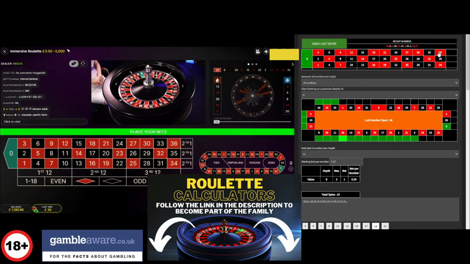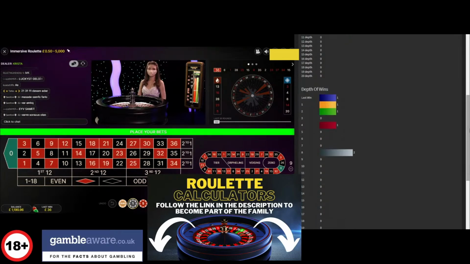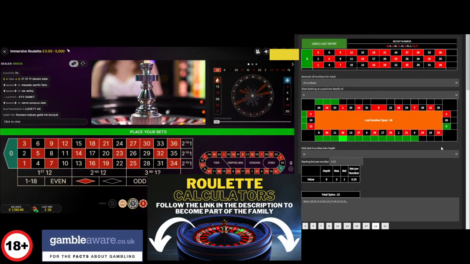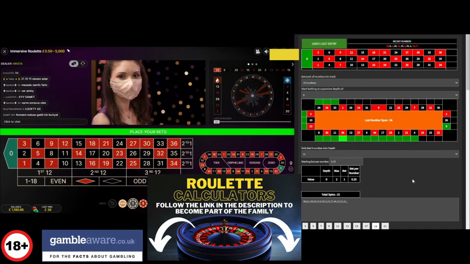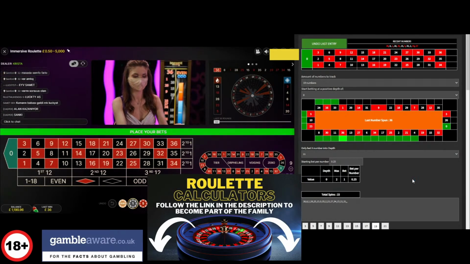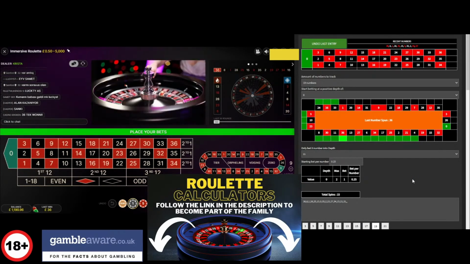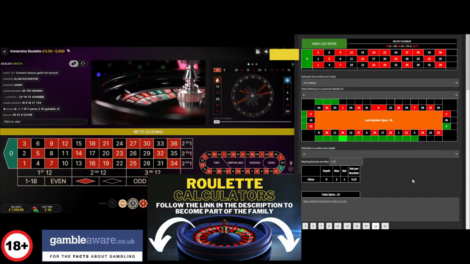He's now at £1,190. So at the moment, a very solid start there. Nothing but depths of 1s and 0s. And as I mentioned, that first depth, you can see it said 2. We minus 1 off of the first entry because that gives you a starting point from where you started tracking the dealer. So it's all been 0s and 1s.